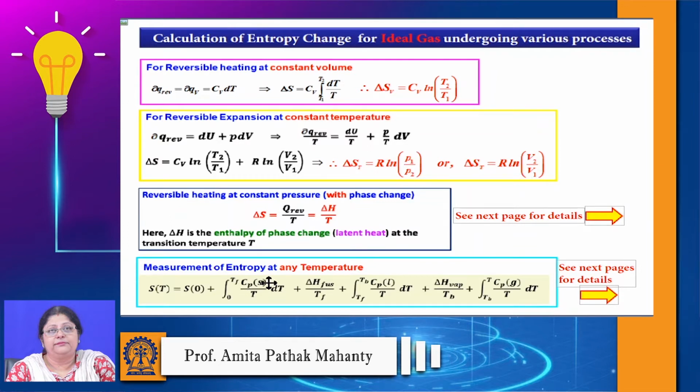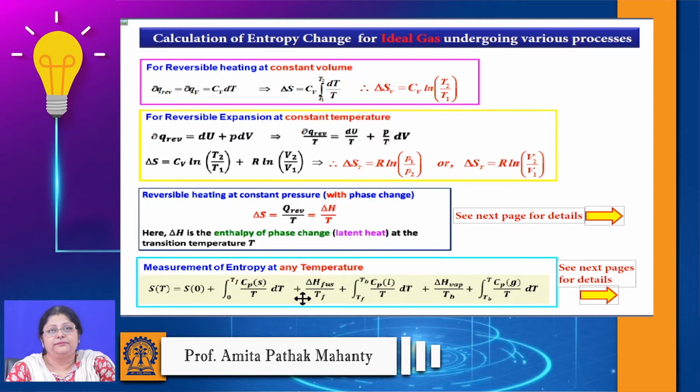Then we have, if it is a solid to a gas conversion, then I have the CpdT. Then I have the corresponding fusion enthalpy change. Then I have the liquid state. That means solid is converting to liquid, and then liquid is converted to gas. So you have the two enthalpy changes, phase changes, taken into account.